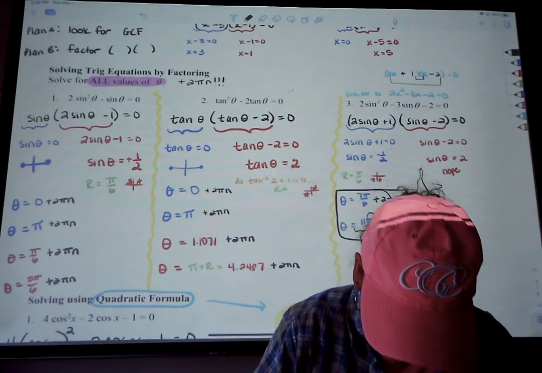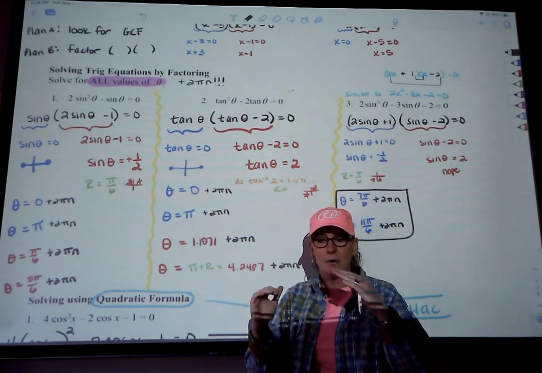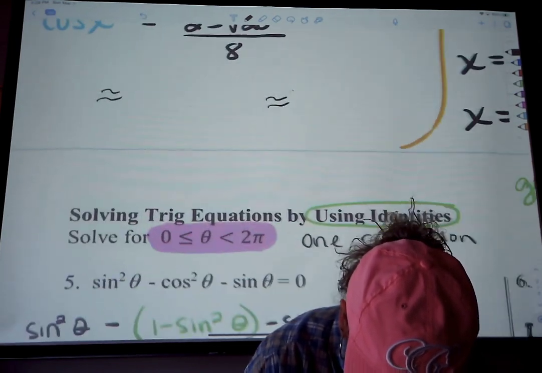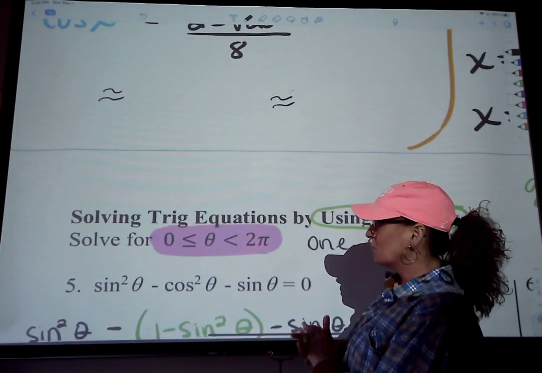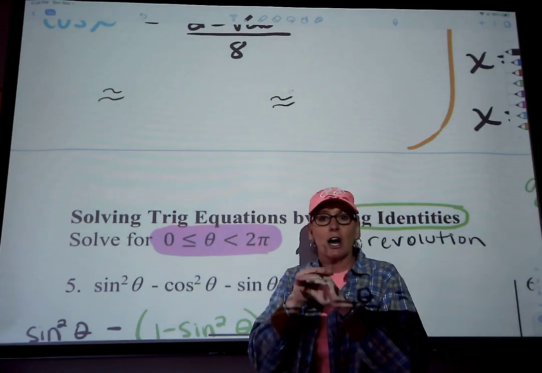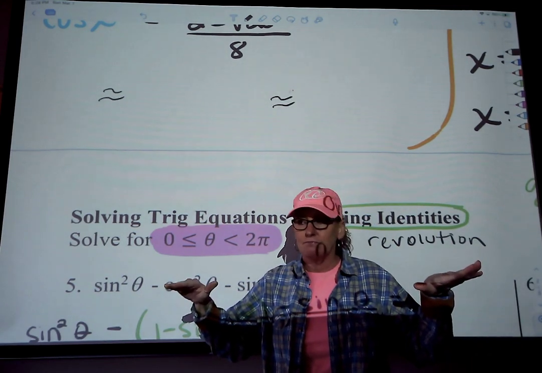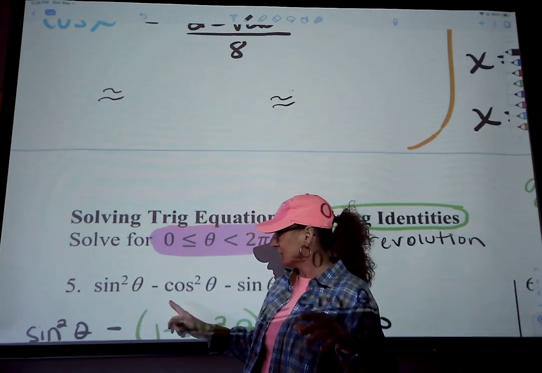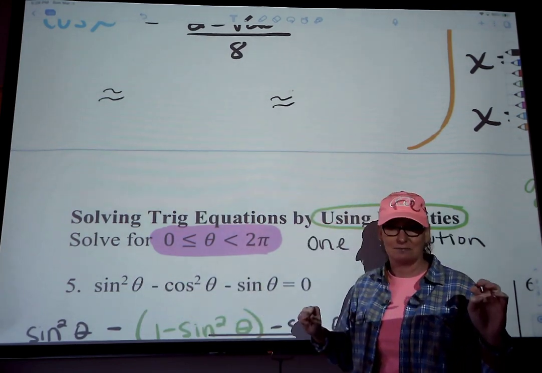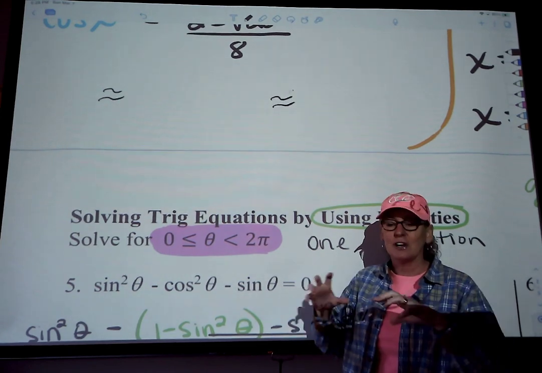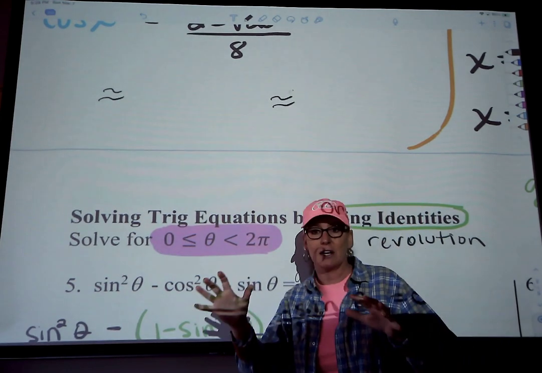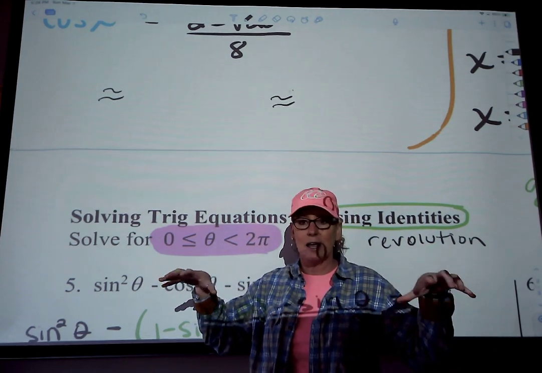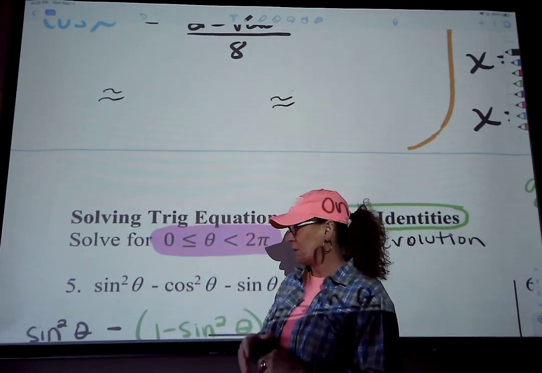Okay, I think while we're on the factoring kick, let's go ahead and do the ones on the back. The ones on the back are going to cause you a little bit of trouble because they're not all in one trig expression. So I've got some sines and some cosines. You're not going to be able to factor these if you've got a mixture of trig. We need to get it to one type of trig in my whole equation.